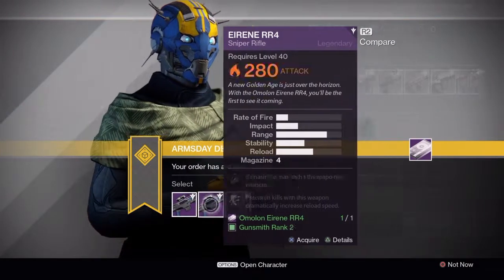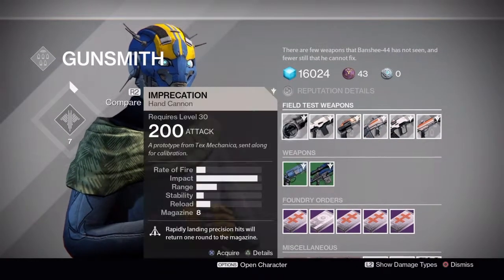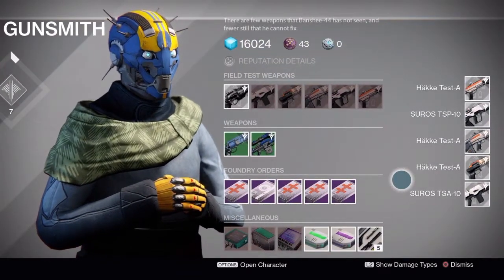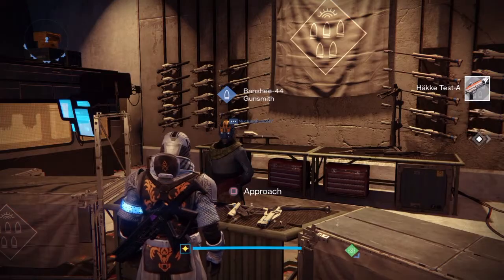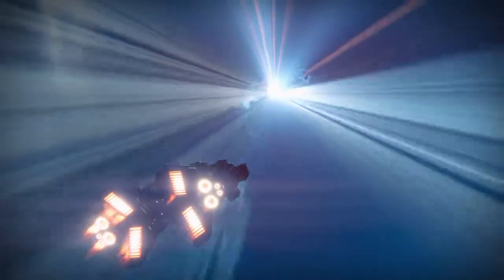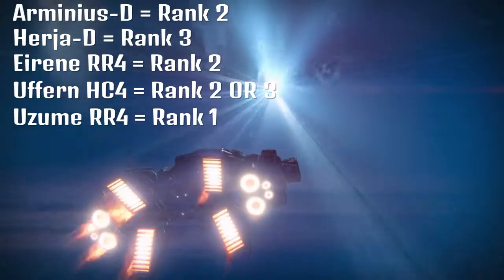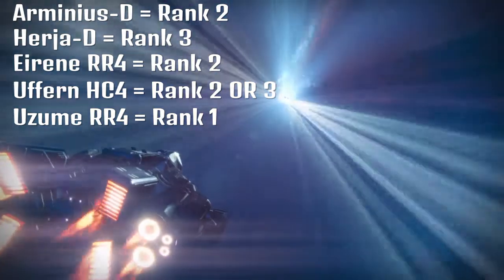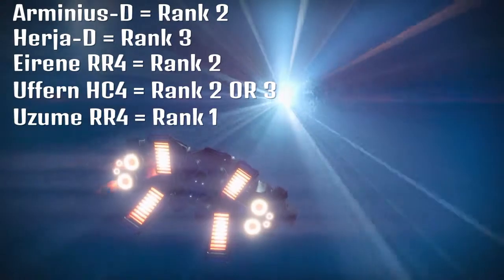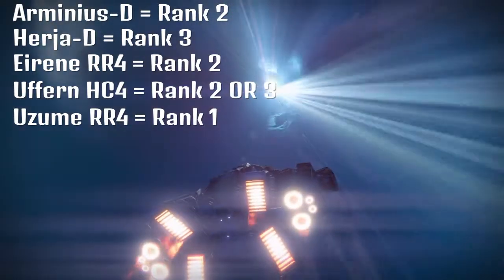Anyway, we've already talked about the Irene, and we've now gone through all of the weapons that we can get from last week's packages. So now I'm going to put up a nice little list for you guys to see, just what rolls you can go for, just what rolls you should go for. There we go. So Arminius D, get the rank 2 roll, the Herja D, get the rank 3 roll, and then pick up the next package to try and get a better roll. The Irene RR4, you're going to want the rank 2 roll. The Amalan Ufern HC4, you'll want the rank 2 or 3 roll, and the Uzume, you'll want the rank 1 roll. If you didn't get all of these, it's not really the biggest deal.